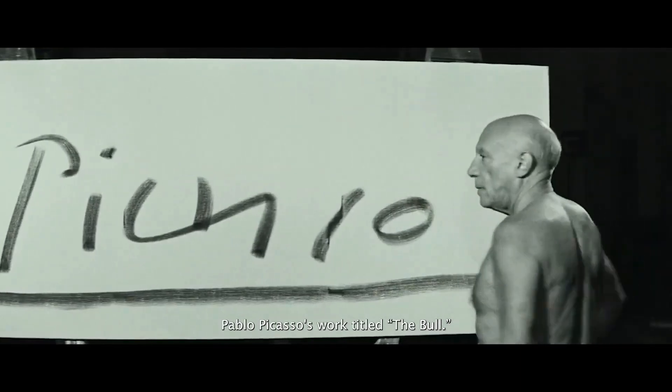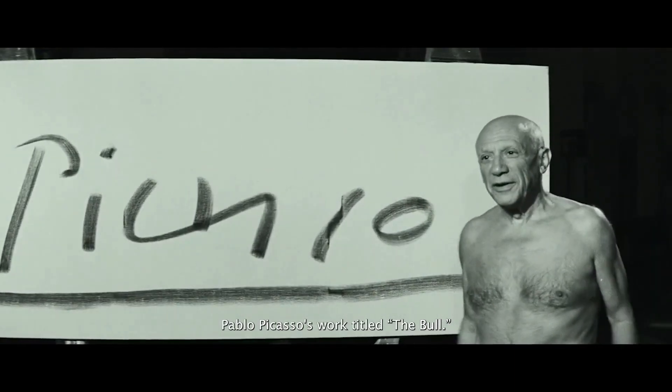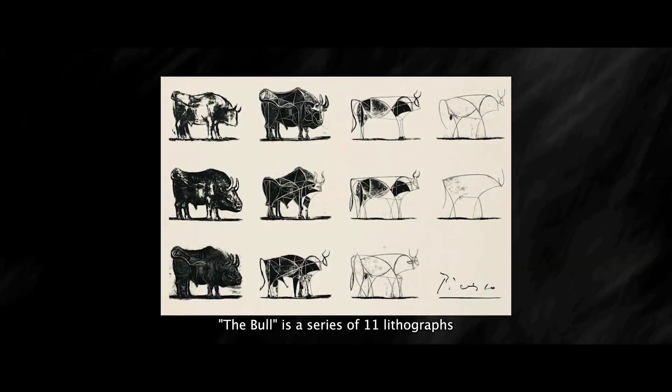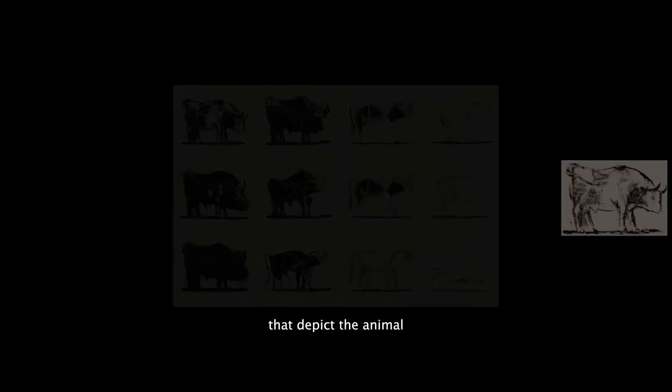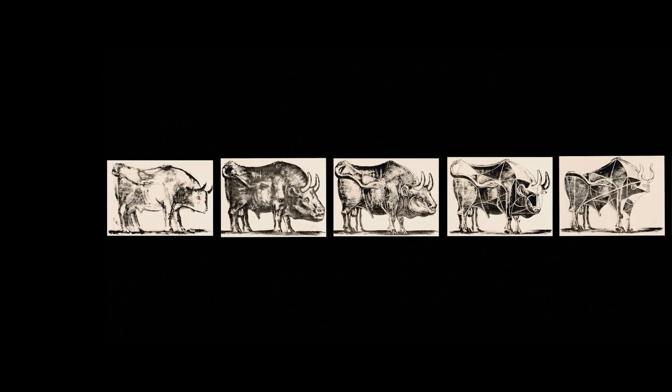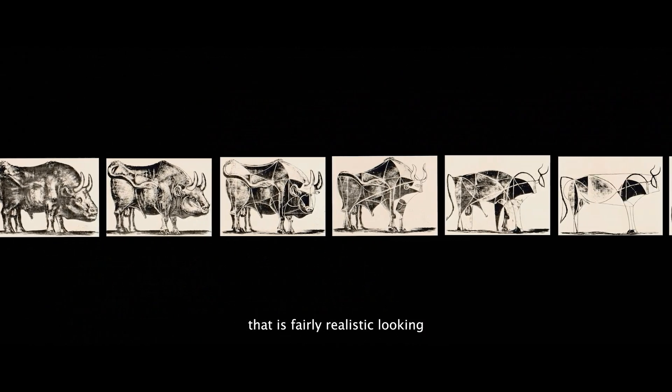First, let's explore a fascinating case from Apple's training methods. They draw inspiration from none other than Pablo Picasso. So Picasso embarked on a journey to distill the complexity of a bull into simple abstract forms. He started with a detailed, realistic sketch, gradually striping away layers until only the essence remained. A few lines representing the horns, the body, and the legs.